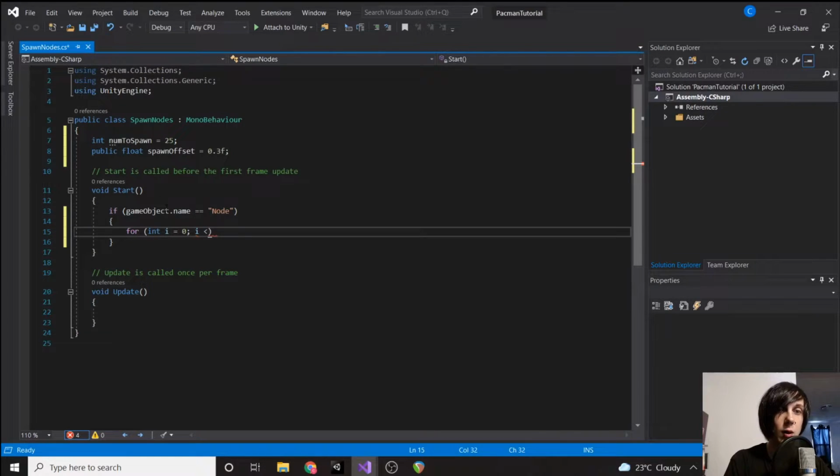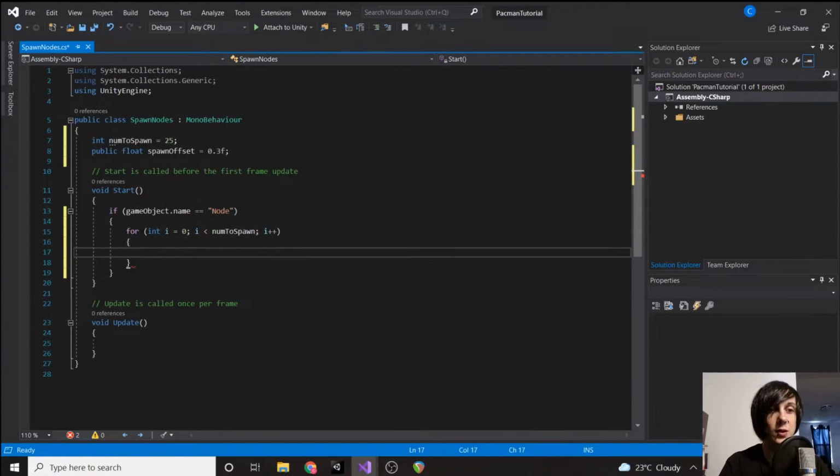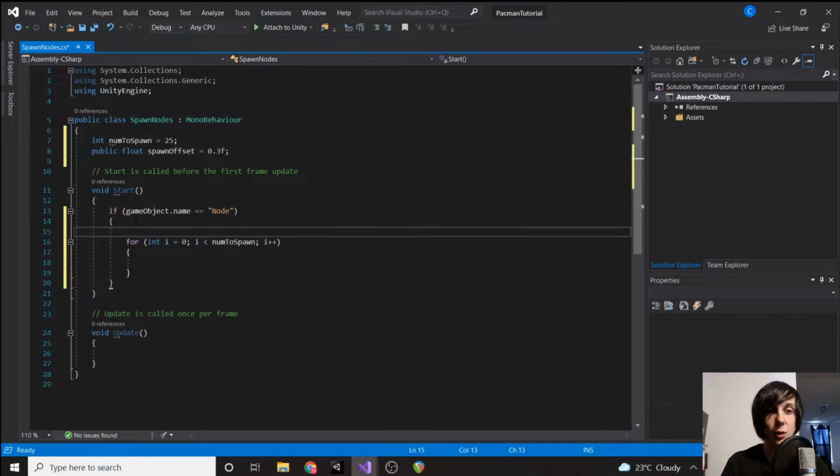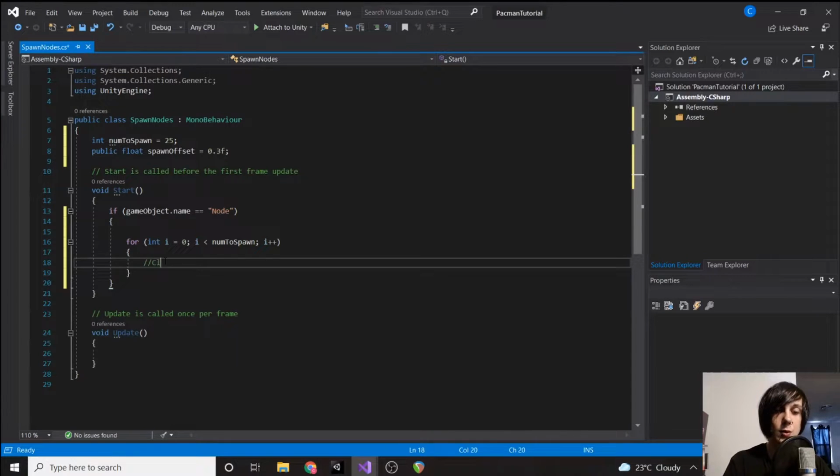And if you don't know basic programming stuff, you can just copy and paste what I have. So what this is doing is creating a loop 25 different times. So we are going to clone a new node essentially 25 different times because this will run 25 different times.